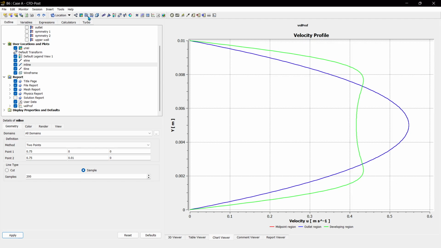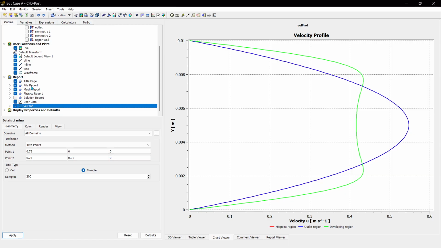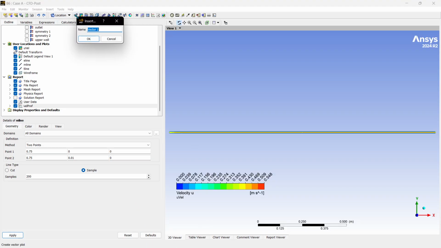We could also do streamlines, but it's just a laminar flow going straight, so there really isn't a point of it. But yeah, we could also do, let's do a vector plot. Why not? Vector.